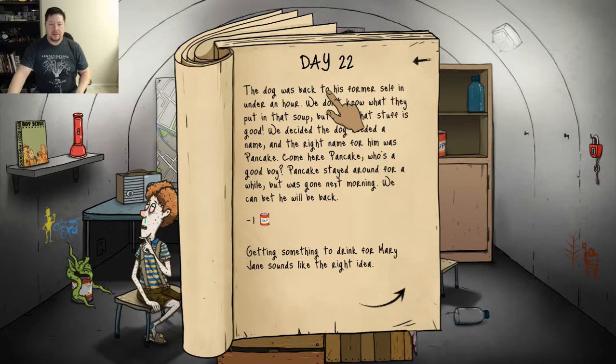The dog was back to his former self within an hour. We don't know what they put in that soup, but man, that stuff was good. We decided the dog needed a name, and the right name for him was Pancake. Come here, Pancake. Who's a good boy? Pancake stayed for a while, but was gone the next morning. We can bet he will be back.